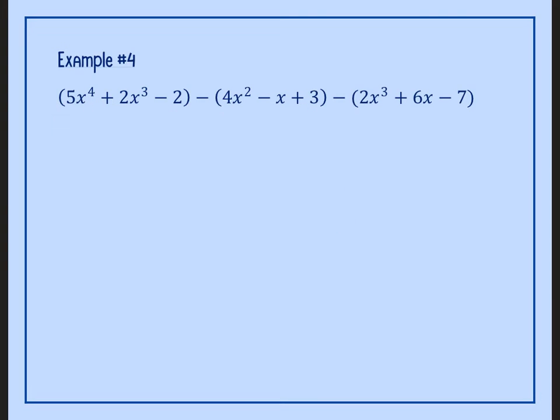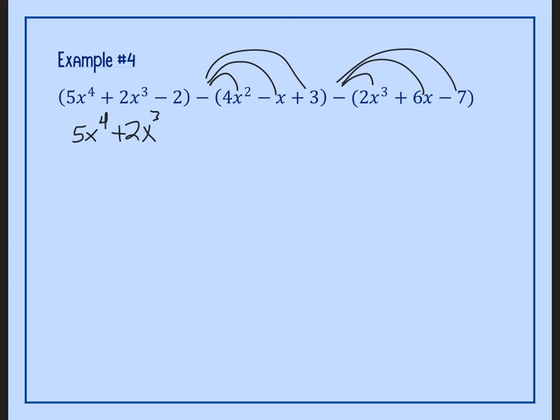And our last question of the day. So we're going to combine these three polynomials together. You must look in front of your parentheses at what these signs are. In this case, I have two negative signs. So I'm going to distribute the negatives into this parentheses and this negative into this parentheses. So the first one you can bring down without changing any signs since there's nothing in front of the parentheses. Okay. Then -4x squared, and make sure to distribute it. The biggest mistake is people only distributing it to the first term and forgetting to distribute it to everything else in the parentheses.